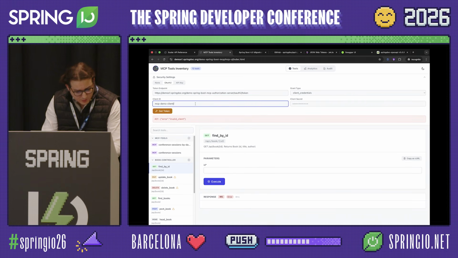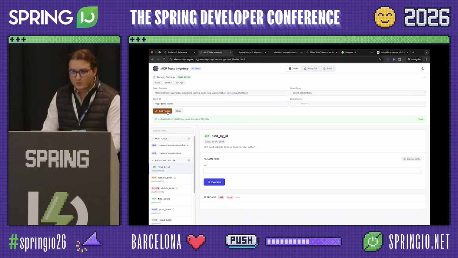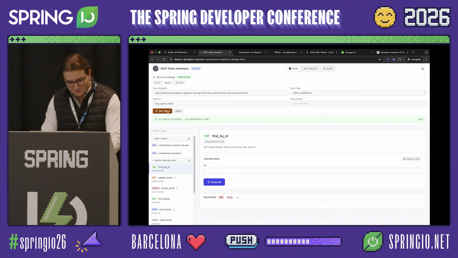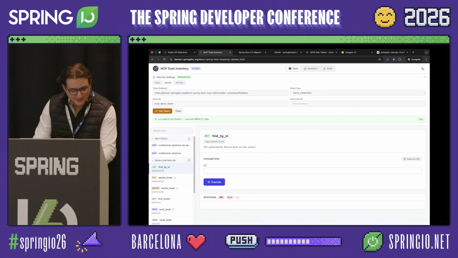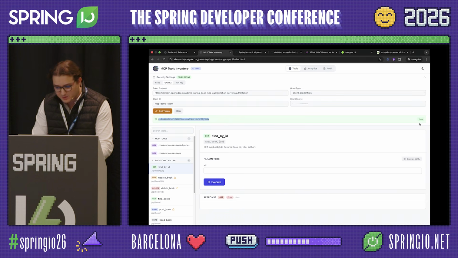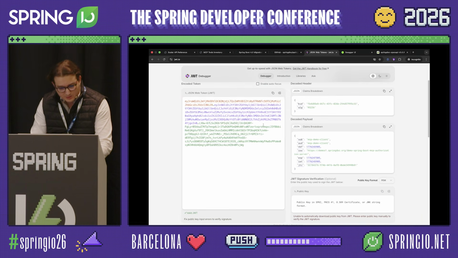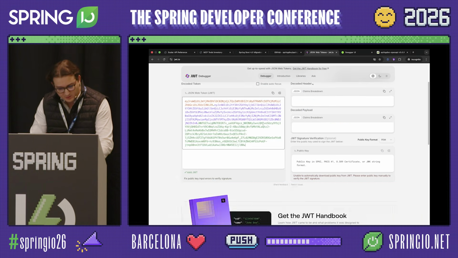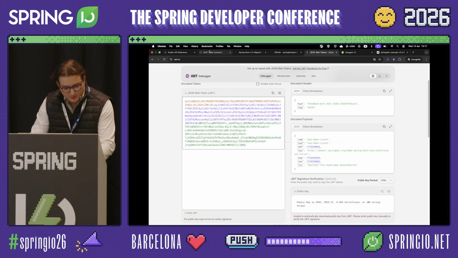Invalid client, because there is a slash. And no one told me that there is a slash. But look, we have the identities, just to show you that we can see. So this is really a valid JWT token that has been generated.